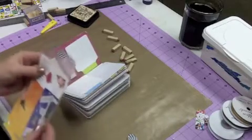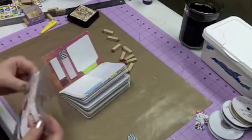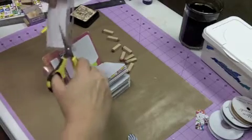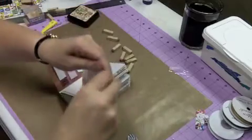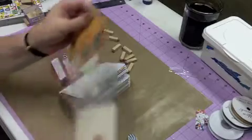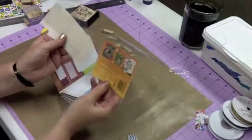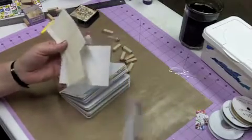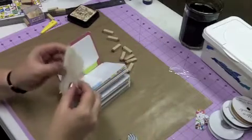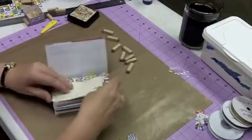And then I have these little self-adhesive clear envelopes that I've had for a long time from 3L. These aren't very large, they're just a couple inches, I think, 2.1 by 2 inches, so not very big. Now I don't want to stick those in because I want those to be available.